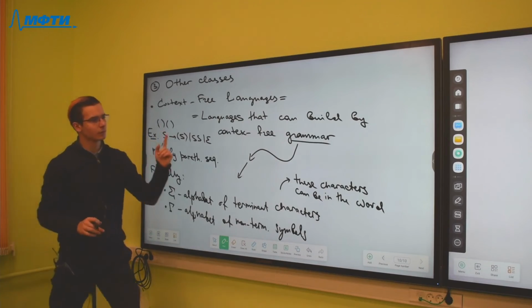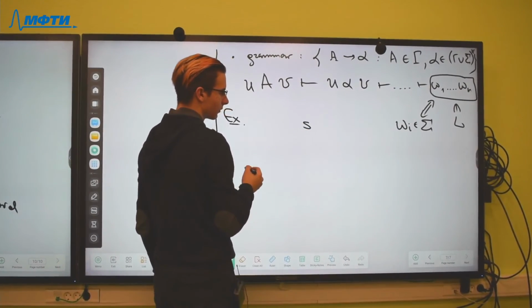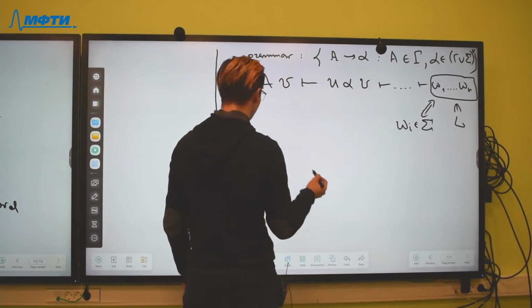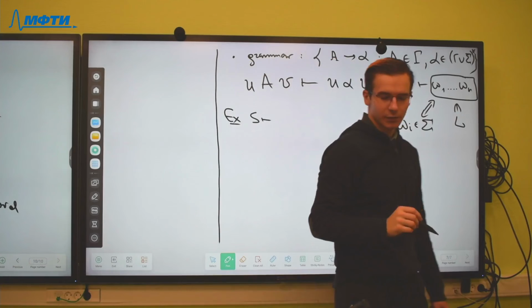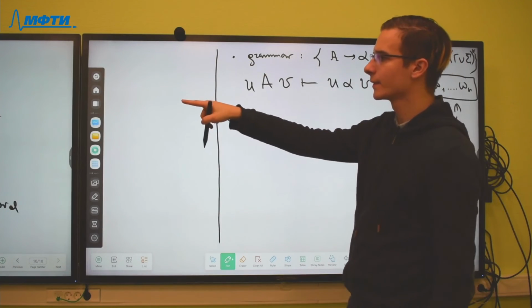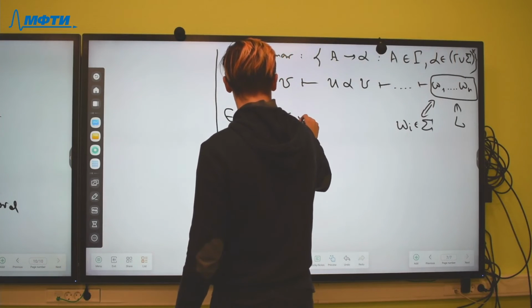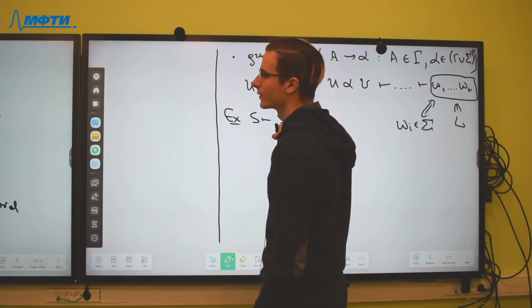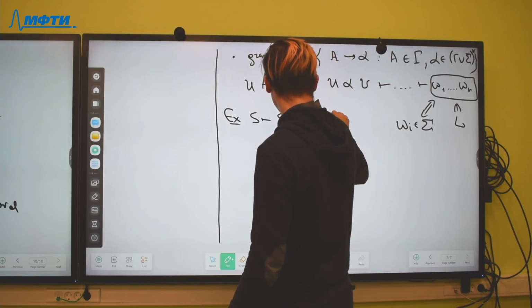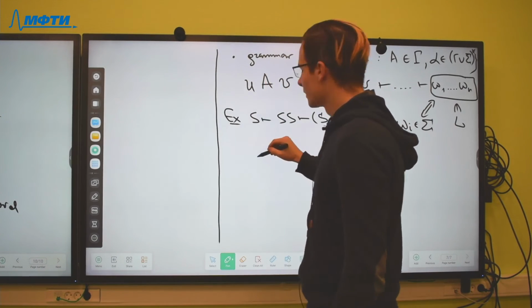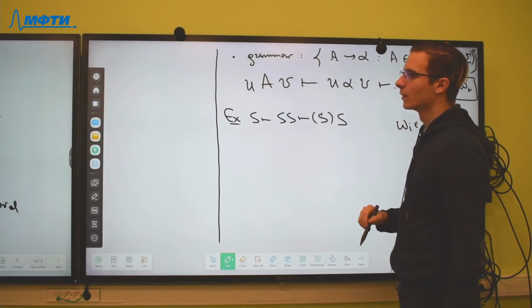For example, we start with the S. We transform it by the second law to SS. Then transform first to S in the parentheses.